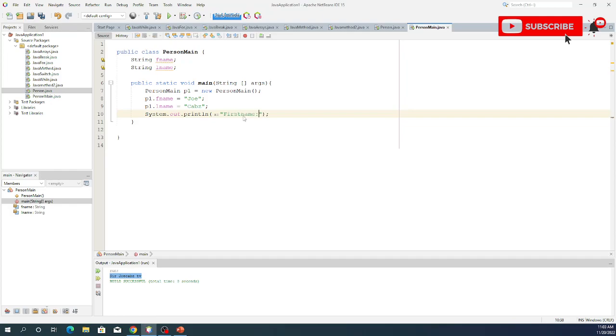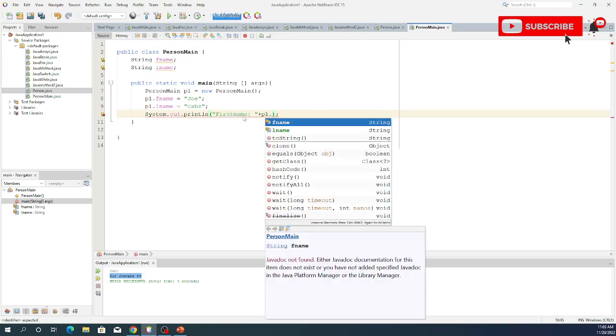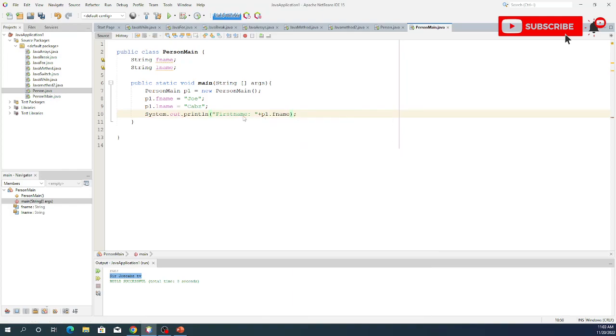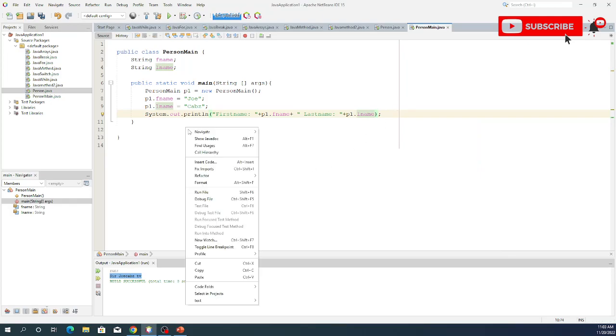I will add info like this plus p1 dot fname, and then I will add a space, and then the last name, so it will display one string line for the first name and last name.